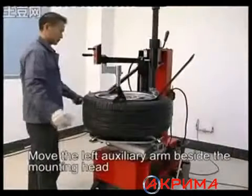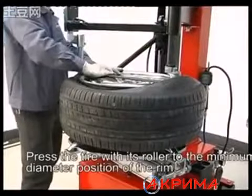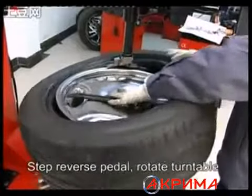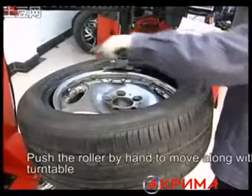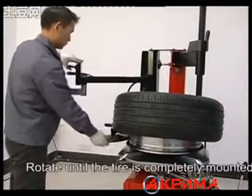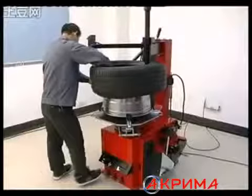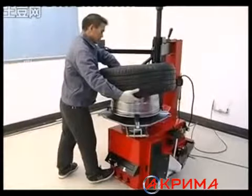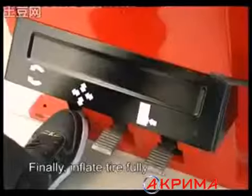Move the left auxiliary arm beside the mounting head. Press the tire with its roll at the minimum diameter position of the ring. Step on the reverse pedal. Rotate the turntable. Push the roll by hand to move along with the turntable. Rotate until the tire is completely mounted. Finally, inflate the tire.